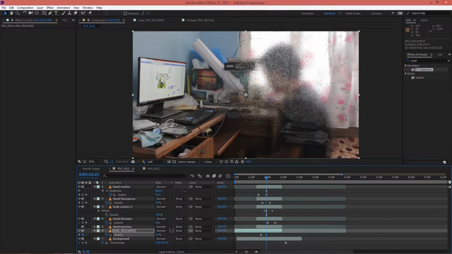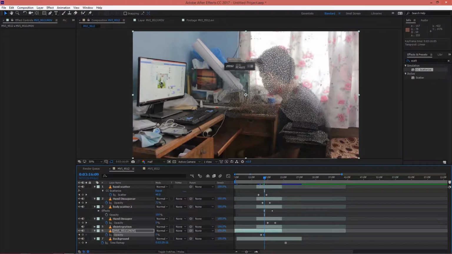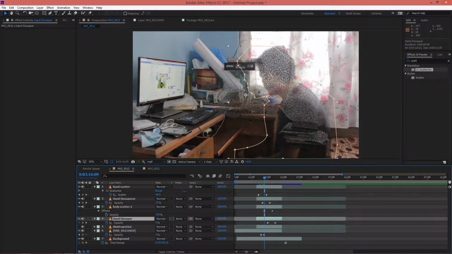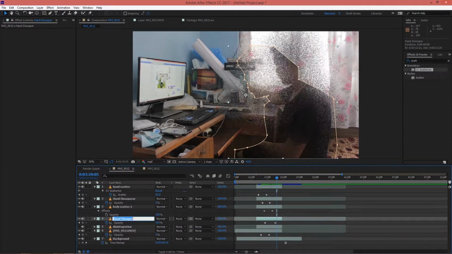Now, see, right about here our hand disappears. Maybe we can even go a little earlier. The hand disappears and our body starts to disintegrate here.